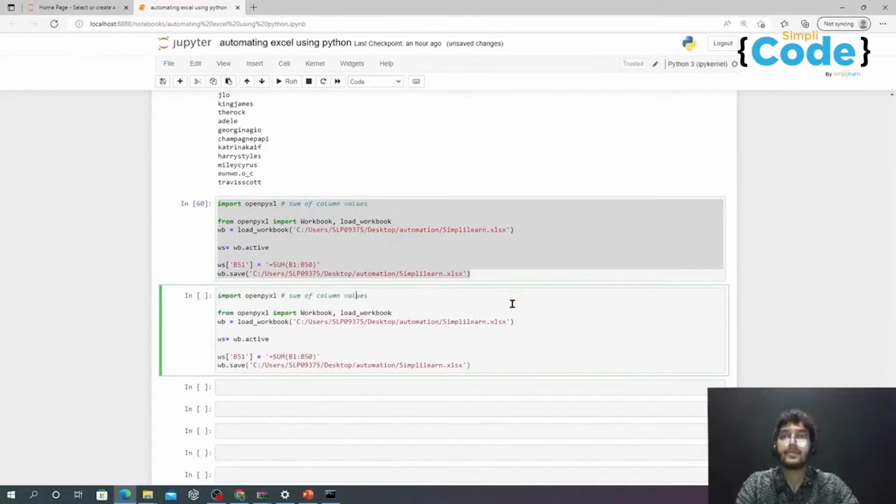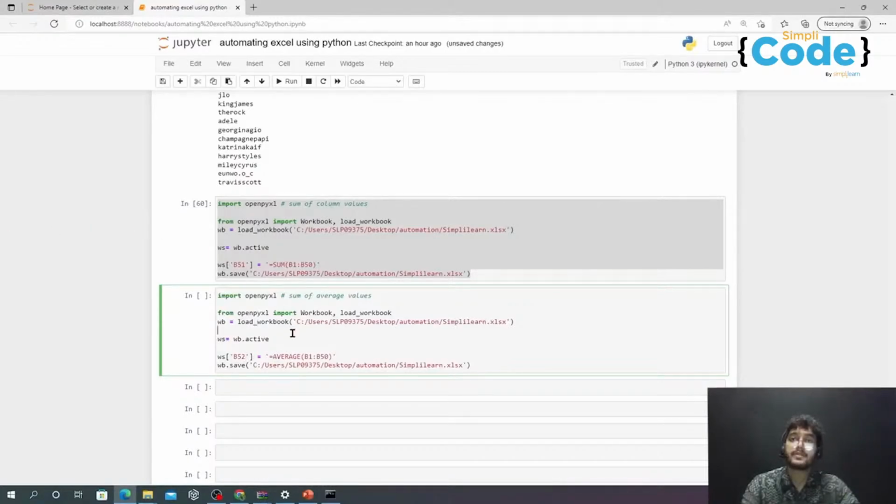This will be for average. A spelling mistake, average. Okay, what I will do is just write capital AVERAGE here, and I will print it to B52. Okay, the code is almost the same, just one change: instead of sum, you have to write average there.